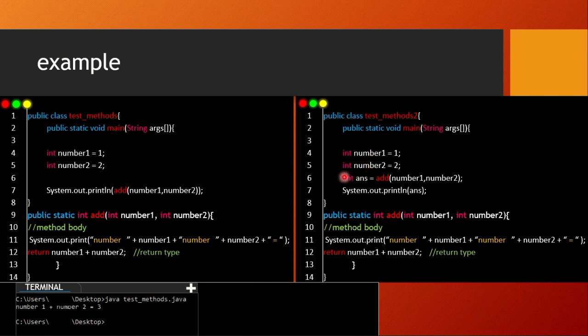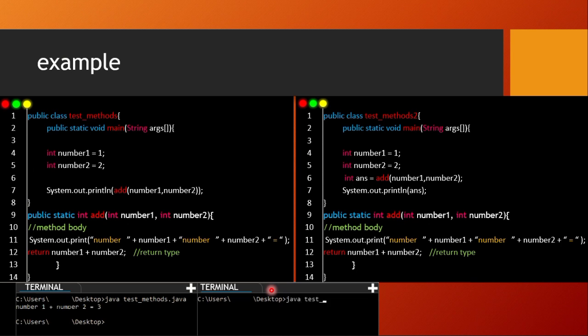This time we declare answer as an integer, and this answer identifier is mapped onto add, this very same operation. And then we say System.out.println answer. Same format, same method, same everything. Once we do that, we can see our terminal will have this result as well.